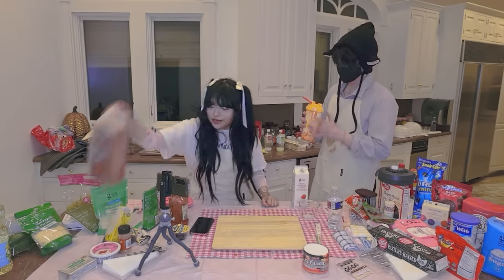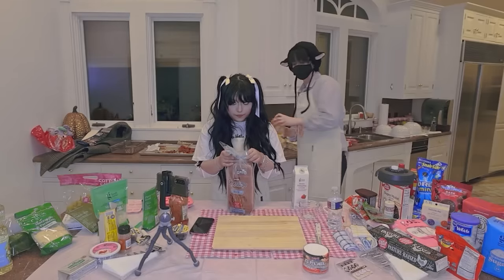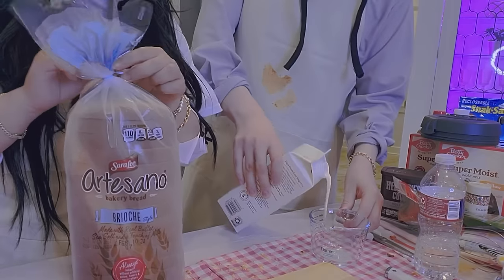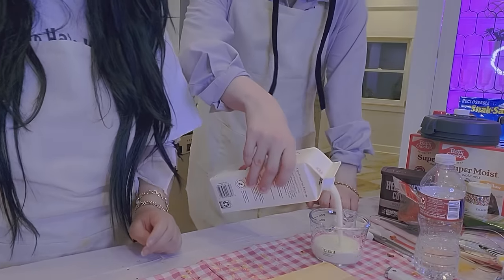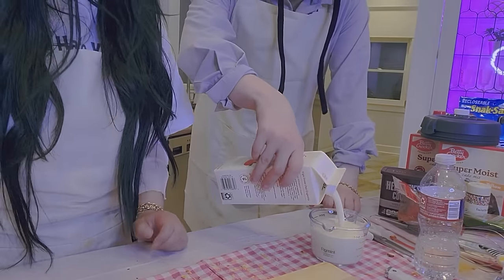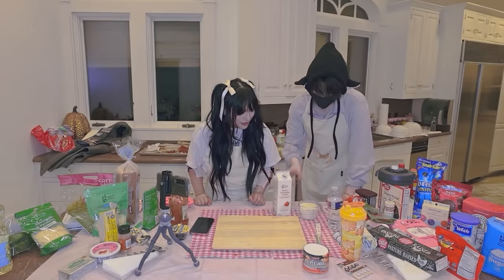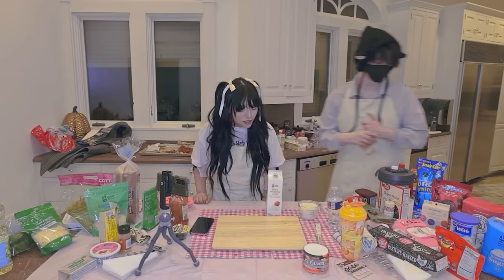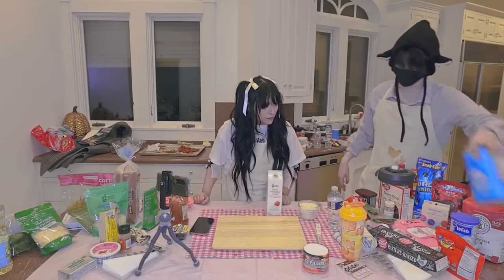How do we start this? We need bread, right? Bread is last. I gotta put some of this whipping cream first. Okay, wait. I need 2 cups. I'm gonna make extra, though. Do you think we just need one sandwich? Yeah, we just need one. We can share it. And we need some sugar.